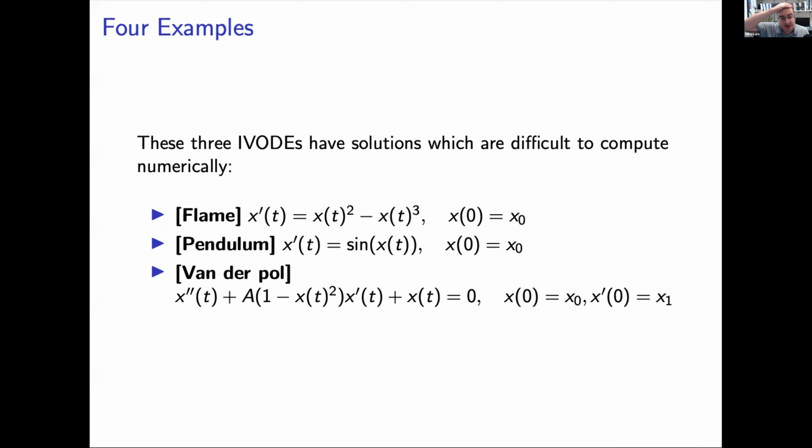I helped advise an REU last summer. I think I may have talked to some of you about that. The REU itself did not actually turn out terribly great. I'm not sure I would recommend running an REU on Zoom. You miss a whole lot of getting people together in a shared space and writing on a whiteboard and everything. But we had some students and they worked on some of these equations here. So these are the three main equations that they worked on over the summer.